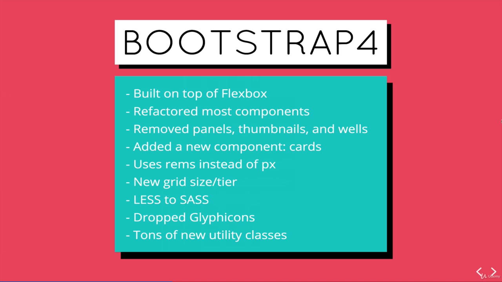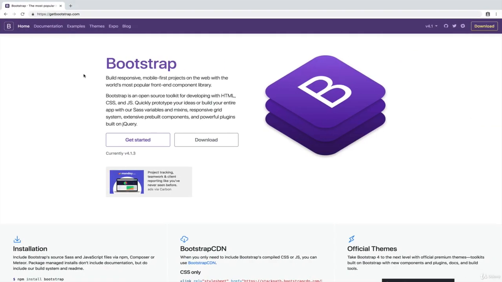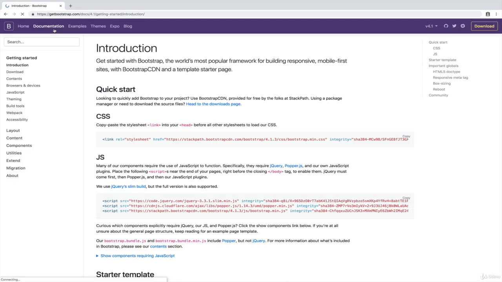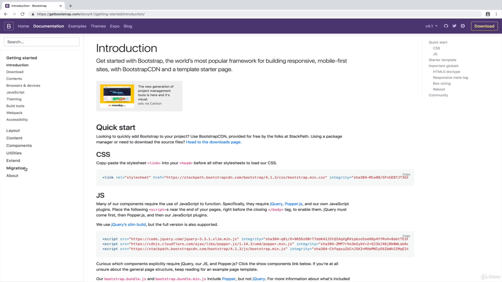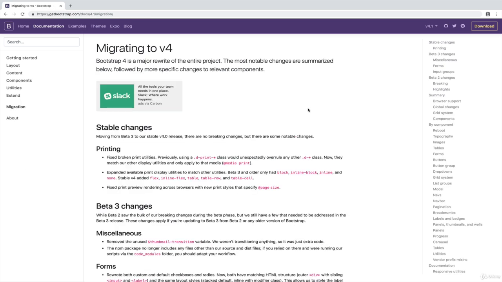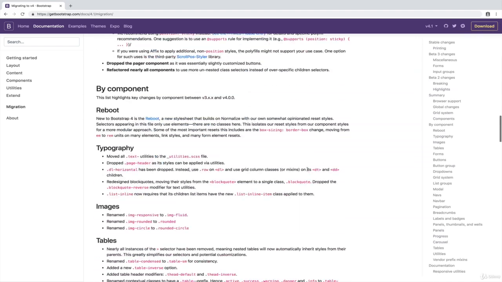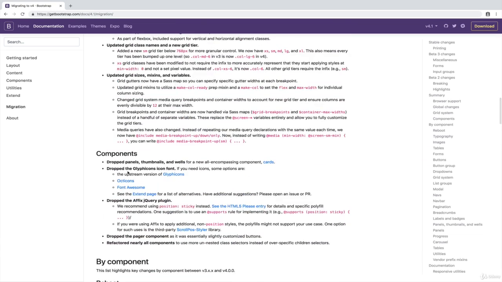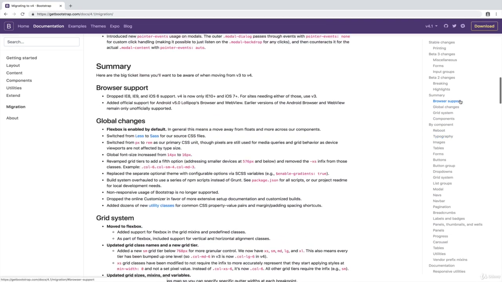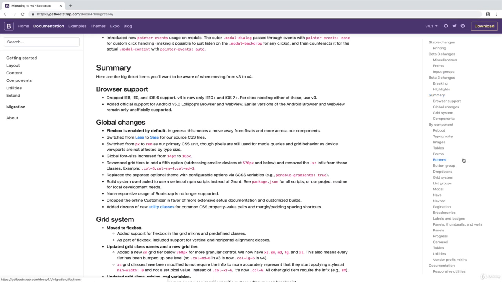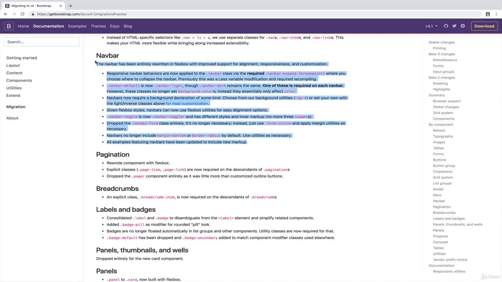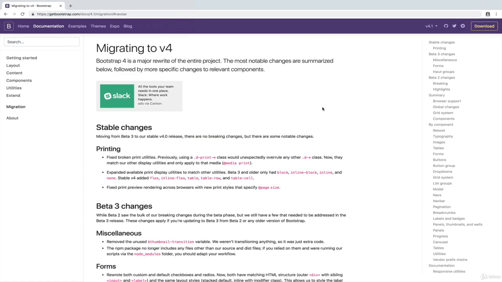Now, before I go over any of them, if you go to the Bootstrap website, this is only if you want a real official list, a document that will show you every single change, you can click on Documentation, Migration, and this document is all about moving from Bootstrap 3 to 4. And it's broken down into every single release. There's a lot of them. And even by component, you can see, for example, if you're familiar with Bootstrap 3 and you used to know how to make a nav bar, and you want to know how to do it now, this gives you a play-by-play of everything that has changed. But that's not the point of this video.